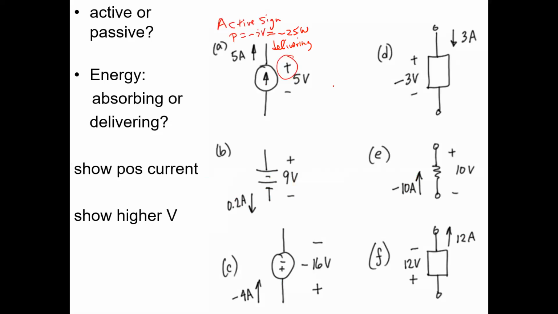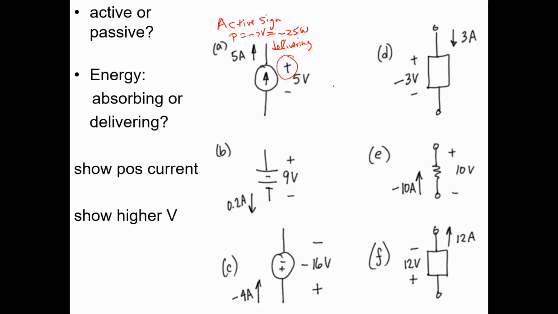Will it always be absorbing and passive and supplying an effort? No, the active and passive sign is just to tell you which formula to use to figure out the power associated with that device. When you get the final number in watts, if that number is positive or negative, that determines whether it's absorbing or delivering power to the circuit. Negative watts means the element is providing energy to the circuit.